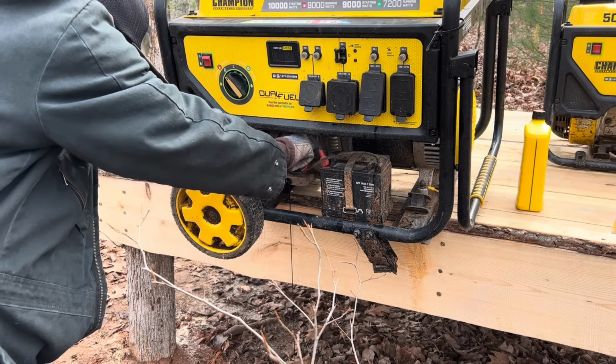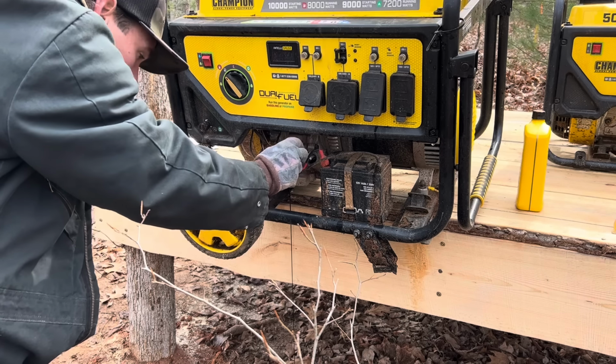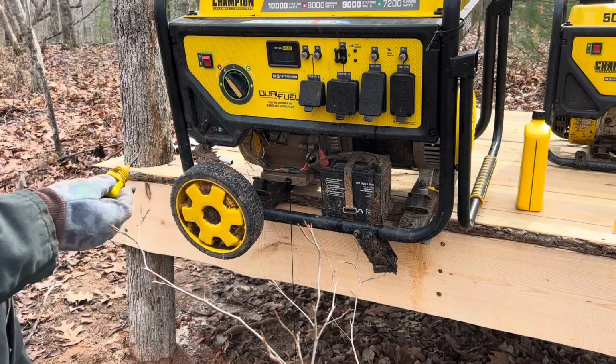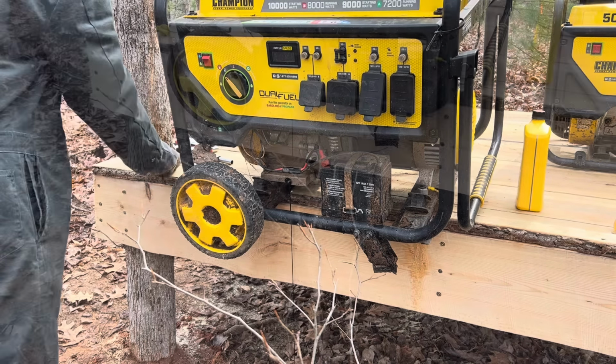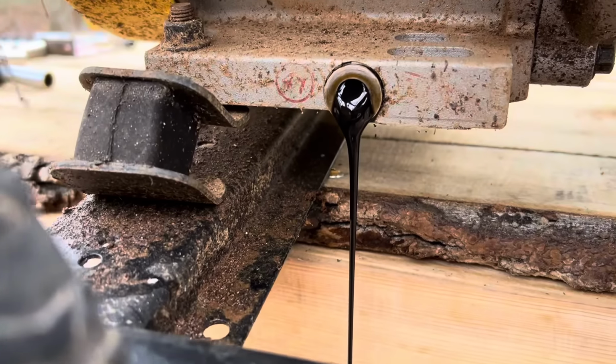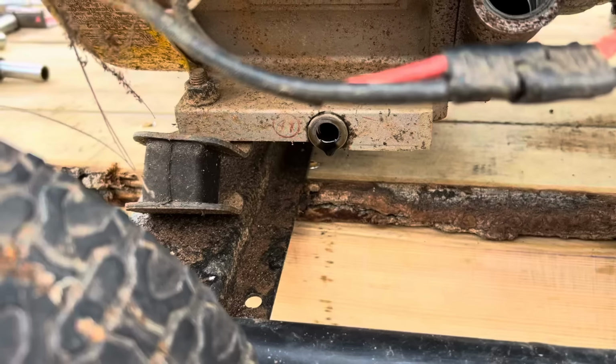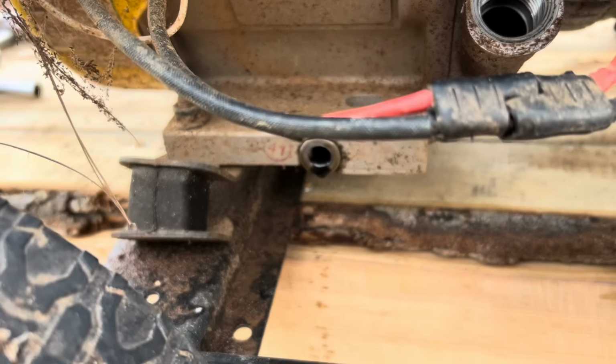Take this cap out, let it get some airflow. And we will let that drain. We got it just draining right there into that pan. Shouldn't take long. It's only a quart of oil in there. Probably less than a quart, since it was real low on the stick. Coming out very black, so it definitely needs to be changed anyway. Pretty drained, it's just sitting there dripping.